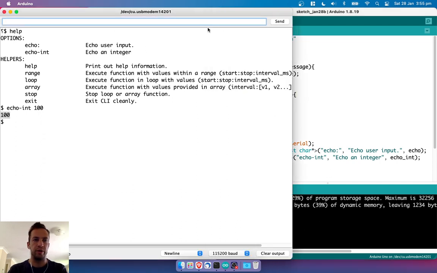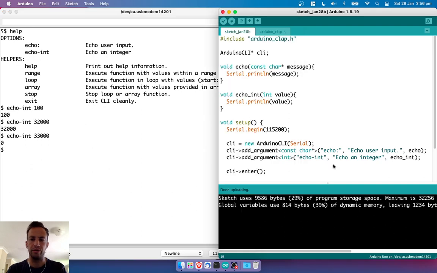So if you entered echo int 32,000, it'll pass back 32,000. But if you type in echo int 33,000, it'll pass back 0. So it has an automatic overflow, so it'll return back to 0 if the value cannot be accepted.